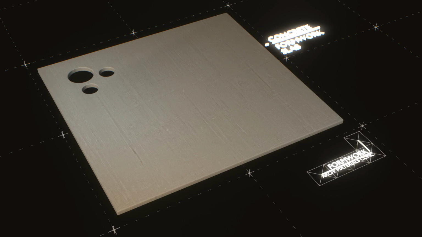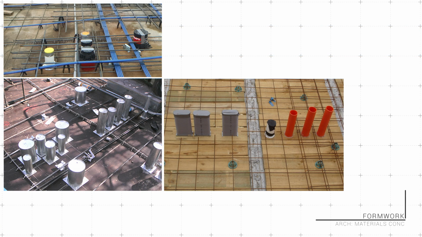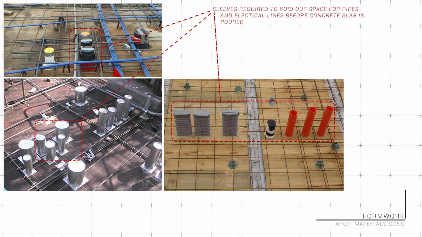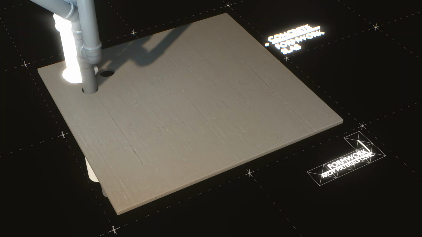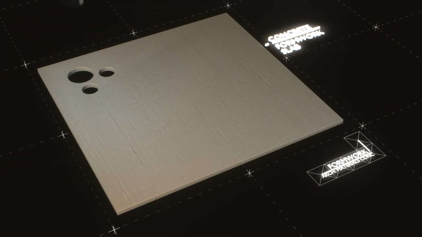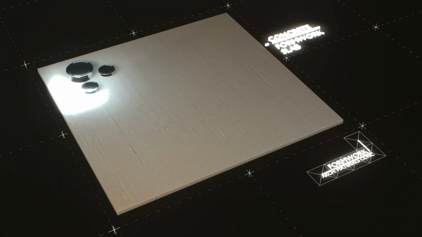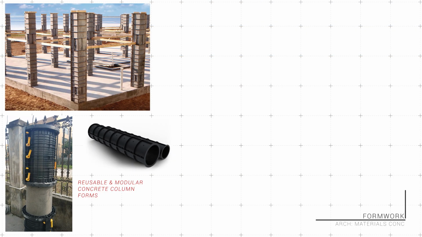And keep an eye out for holes in concrete slabs, or, if not holes, cylindrical sleeves set into concrete forms. Because after hardening, structural concrete slabs can only be cut into at great expense, and even then, only with the approval of a structural engineer. So to ensure passage for plumbing or electrical lines, holes must be voided out of the formwork with sleeves early before concrete is poured.